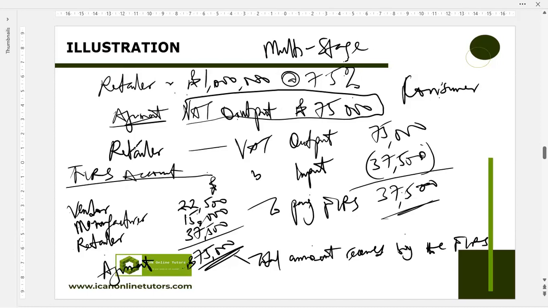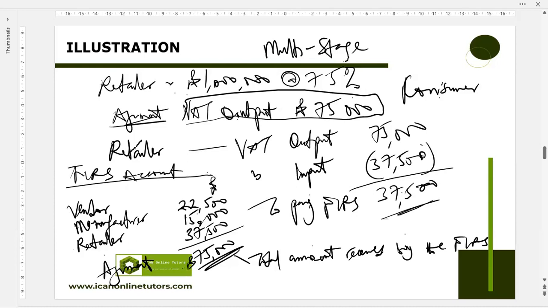But the FIS cannot wait until Ajima consumes the goods. Do you understand? They cannot wait until Ajima consumes the goods. So immediately the vendor sells the product, our VAT is due. If the vendor refuses to pay us when due, it attracts penalty and interest. If care is not taken, it may lead to imprisonment. Likewise from the vendor to the manufacturer, as you are selling, our VAT is due.